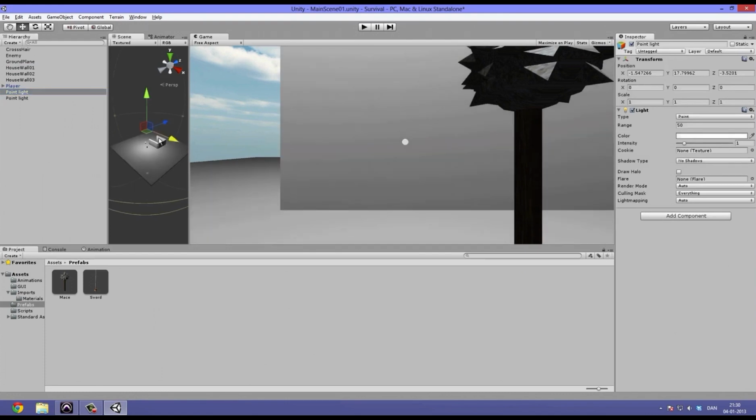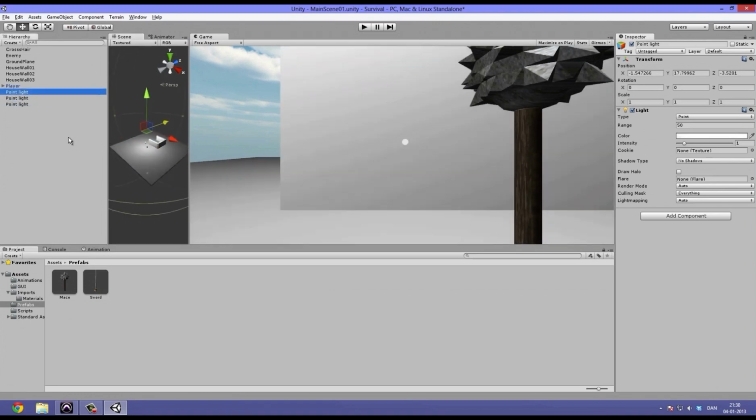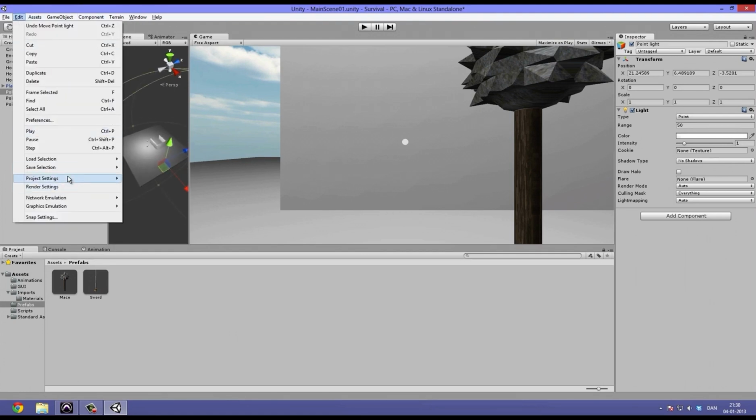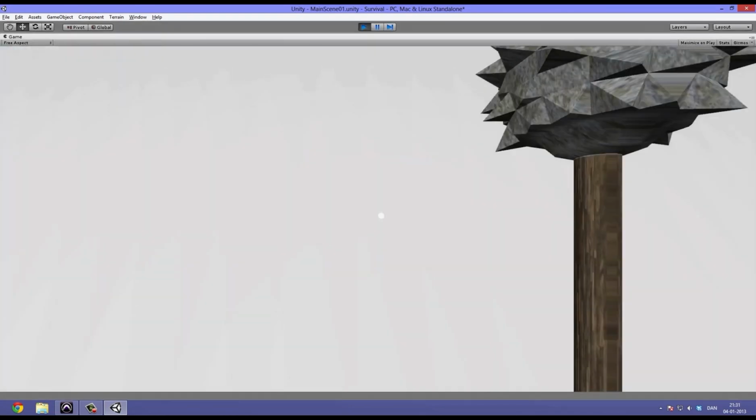Okay, so if we make a whole bunch of lights and put them in different places on the surface, you can't seem to be able to see any difference. It might get lighter, but as soon as we crank it up, so project settings, quality, and then change this to maybe 5, you can start to see specularity, and also in the game view.